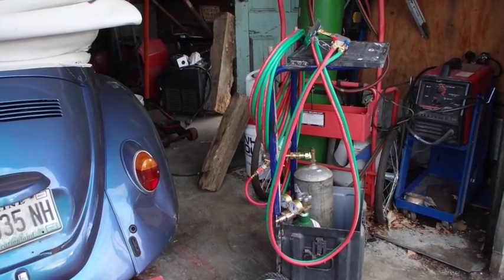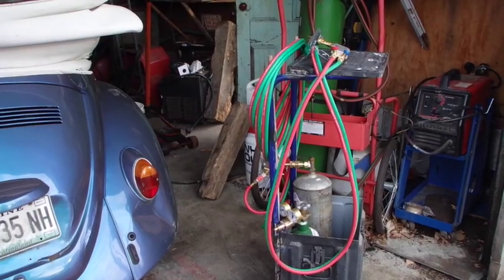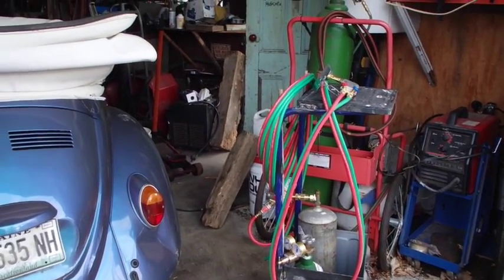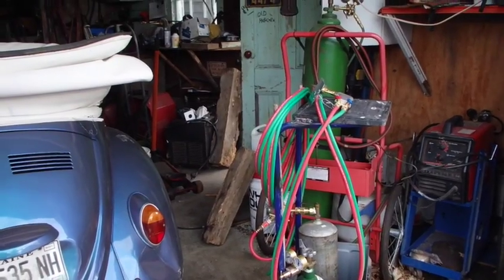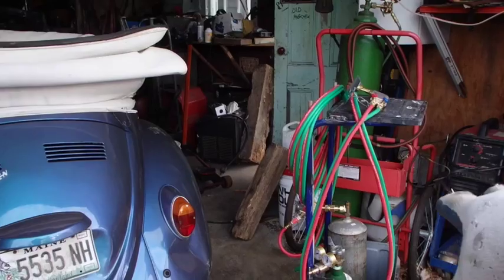They wouldn't send me another one. They said I had to order another new one, which didn't make sense to me. But I think the person selling them was just having someone else ship them, so that just got too confusing, so I just sent it back. Maybe I'll get a refund on it. I wound up buying this other acetylene gauge down at the welding store. It works like a champ.